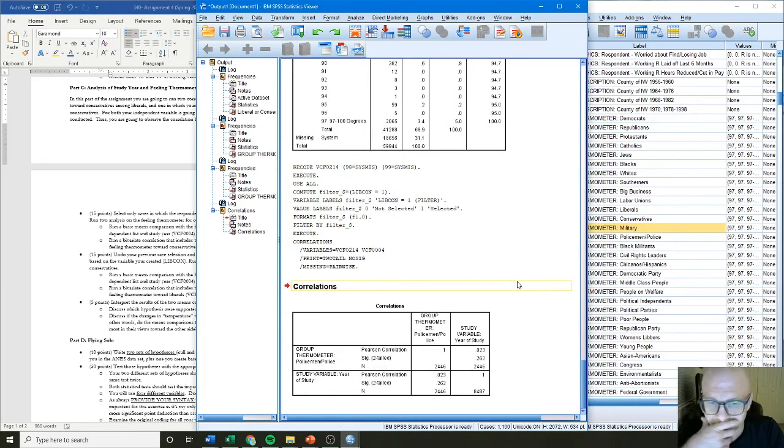All right, so it appears that we have an incredibly weak correlation. Actually, it's weak enough that it's not statistically significant. If you remember, anything below 0.10 is a really weak correlation, and this is really weak. Your correlation coefficient, or your R, shows up in two different places.